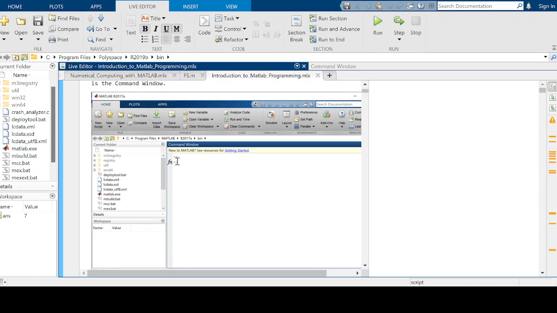The double greater than sign here is the MATLAB prompt. When you enter a command there and press enter, MATLAB will reply with the answer to the mathematical expression.